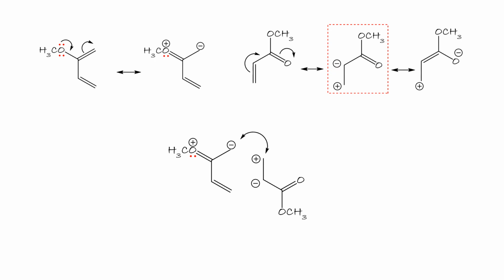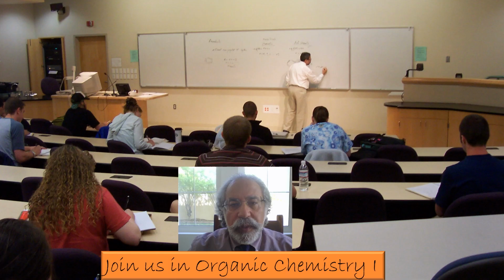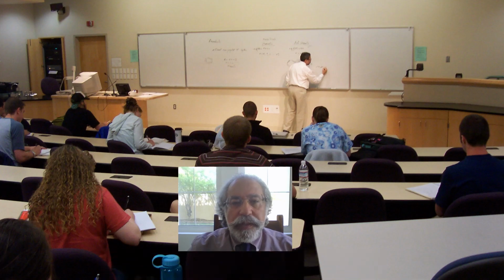When we have the methoxy on carbon number 2, the negative charge will be here, and the positive charge again, because of the electron-withdrawing group, will be on that carbon. If we bring these two species together, we have to put them this way, so the negative will approach the positive. So the product will be 1,4, para. See you next lecture.